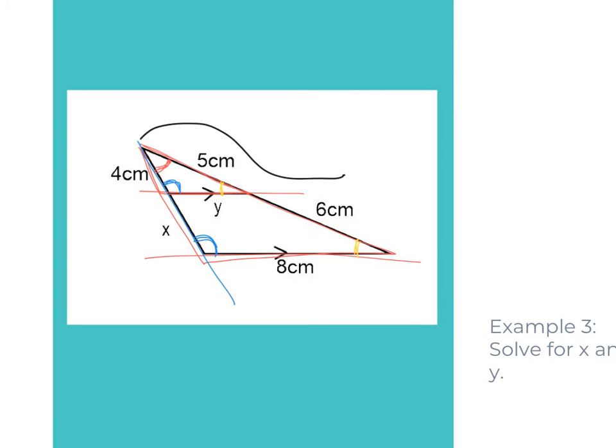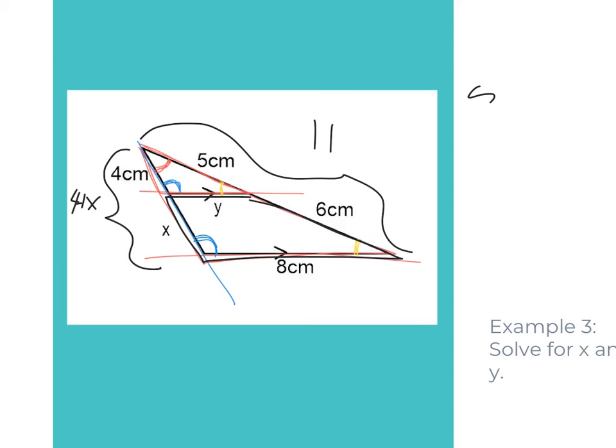This entire side is 11, and this entire side is 4 plus x. That's important to know because I'm not using this trapezoid. That trapezoid is not similar to the little triangle up above. So I have to look at the little triangle and then the whole outside triangle. So 5 in my little triangle doesn't correspond to 6, it corresponds to 11, in the same way that 4 corresponds to 4 plus x.